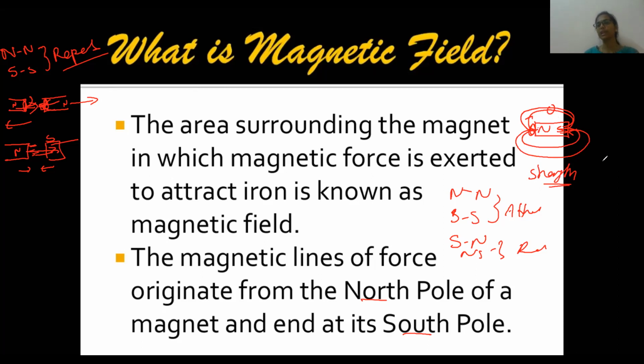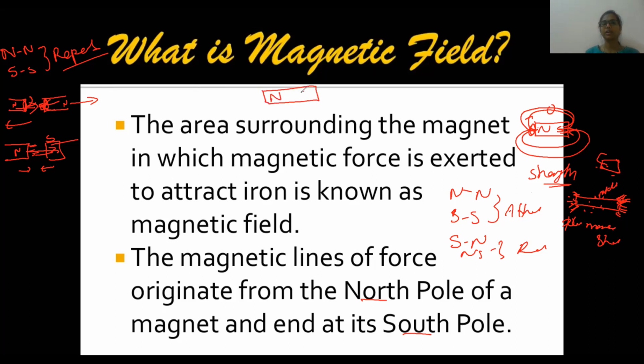That is why, suppose you take one magnet, put iron filings on it and remove the magnet after some time, you will see the magnet has more iron filings attached at the poles. At the middle, very few, one or two, are attracted. That indicates the poles have more strength. Clear, children? Poles have more strength compared to the middle. Okay, this is about magnet poles or magnetic lines of force.